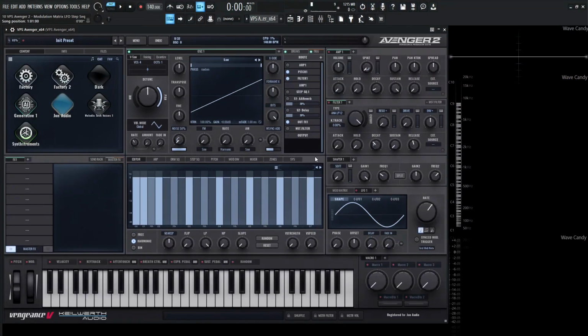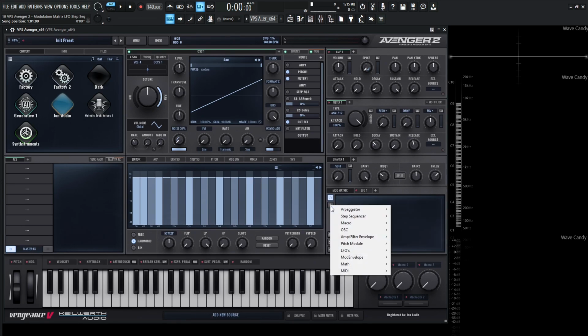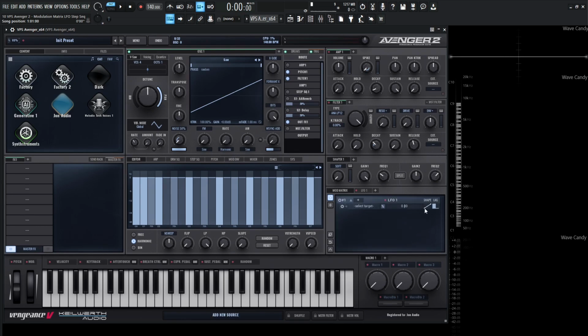So from an init patch, we can also make this exact same mapping without the drag and drop method, but only using the modulation matrix. So down here on the bottom right, let's click the mod matrix, and let's first click this plus right here, and remember, we were using an LFO. So if we go down to our LFO, we can select the first one here, and now we want to assign a destination to it, which is going to be our cutoff.